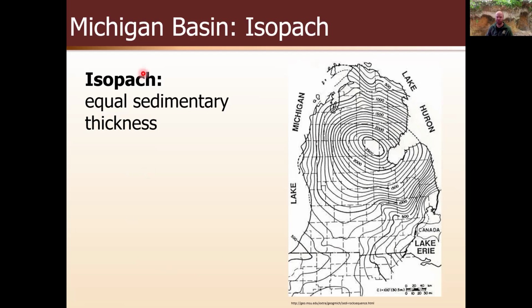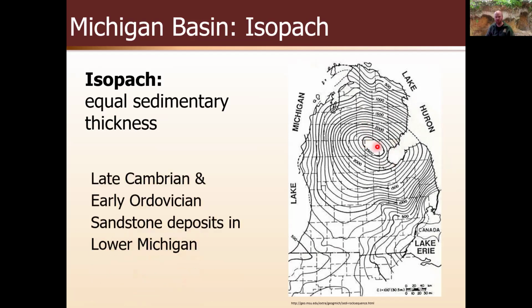All right, so moving on, also thinking about isopach maps. And so here an isopach is connecting points of equal sedimentary thickness. This is a type of a geological map. Here's a map of the Michigan Basin, also something we'll return to later this semester to think more critically about. But here, connecting points of essentially equal depth of bedrock in these areas. And so here, the Michigan Basin.